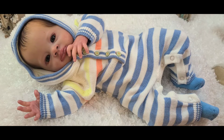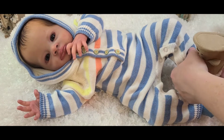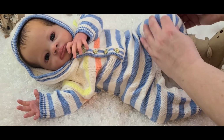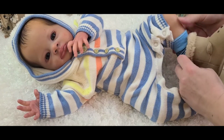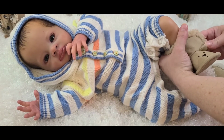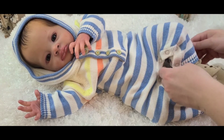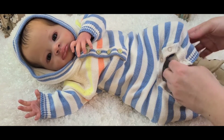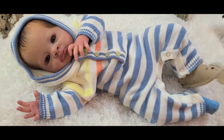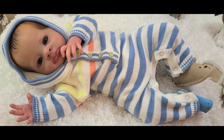I think, let me see, hold on. You know, I can never tell which one goes on which foot. I think the Velcro goes on the outside on these, actually. Okay. I probably need to pull those up a little bit so I can see what I'm doing here. Yeah. So I hope everybody's doing well. The only thing is I might have to stretch this out a little bit to go over the boot. I'm not sure how I feel about that, because I feel like it might really stretch it out.